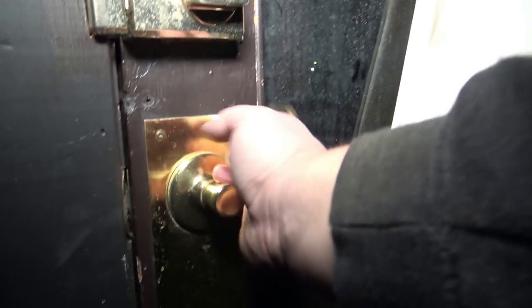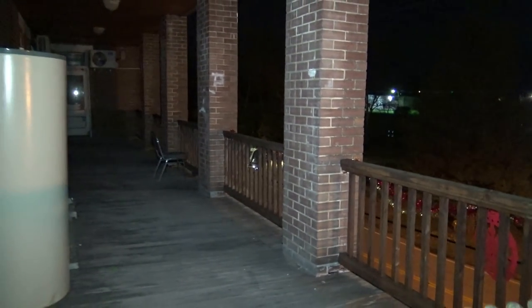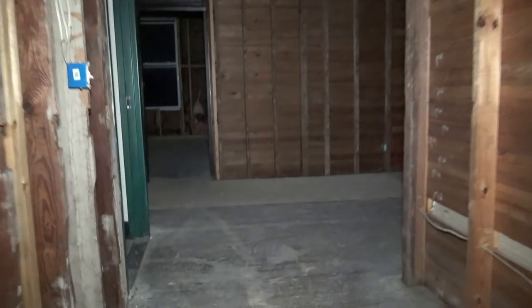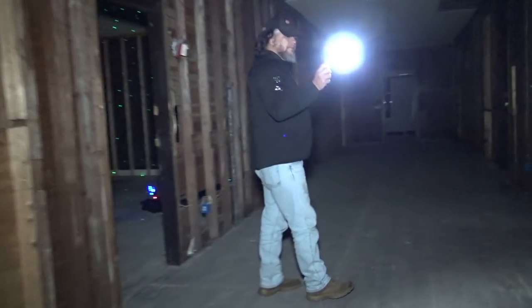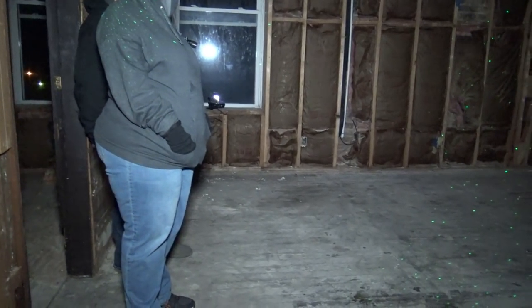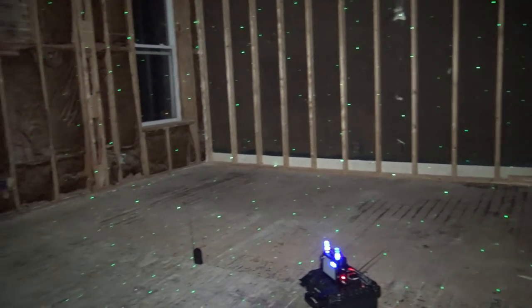This back here was Emily's room. She lived here, and at seven years old she tragically fell off the balcony and died. We were getting a lot of interaction with her earlier — everything seems centered around this one room. The rim pod is going berserk. It's been going off the whole time we've been in here. I asked if it was Emily, and what came out wasn't too pleasant.